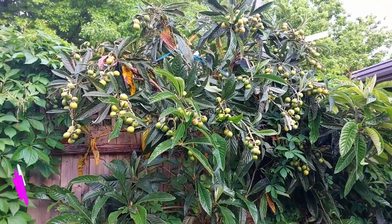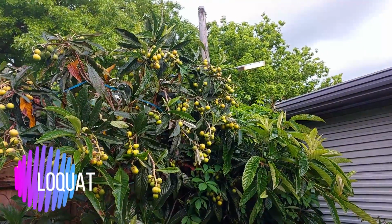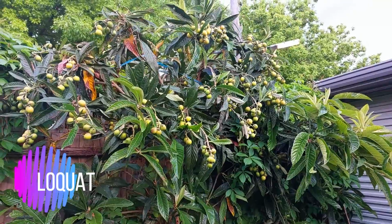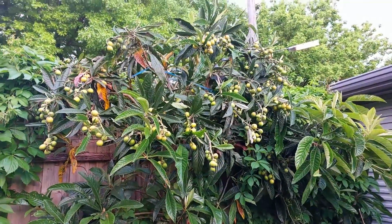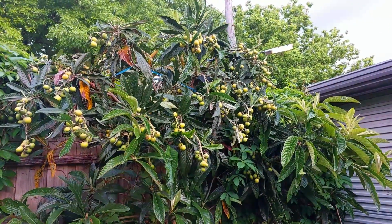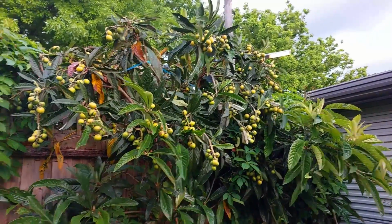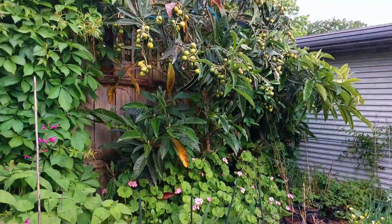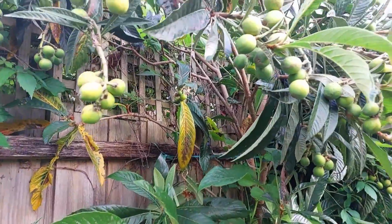Now the loquats, which I showed you in a previous tour, are really starting to fill out, and slight colour change. You can see they're going from green to a little bit yellow. I'll go a bit closer and show you that in a second. They're getting close. I feel like though they're ripening quite late this year, because we're already in November now, so one month off summer. Normally these are more like a mid to early spring fruit, so I am surprised that they're a bit late. Every year is different though. Conditions are different every year, but better late than never.